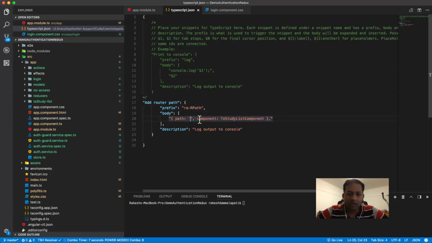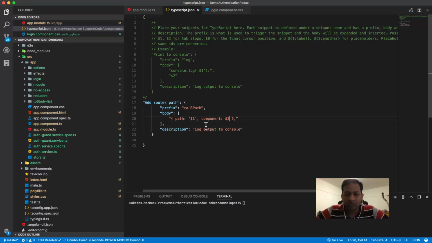Now you want the cursor to go into that position when the snippet is created. The way you would do that is you say $1, $1. And this is also supposed to be filled in by the user, so we'll say $2.